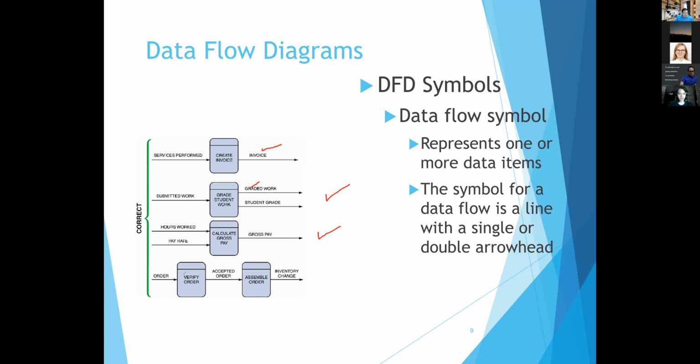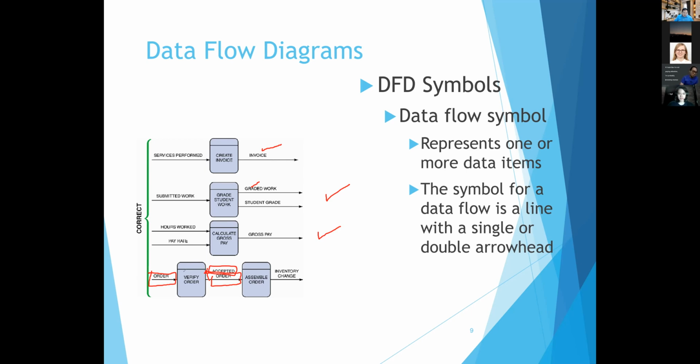Lastly, we show the continuation of the process and the data flow. 1 input to verify order. The order is sent to the verify order process. The verify order process generates 1 output that is accepted order. You can see that actually they are the same now. Order and order. But the thing that is different is that they change the status to accepted order. So you can see that this is a trick in order to write down the data flow. If you know that actually they are the same document, the thing that you have to do is define the difference before entering this process, and after exiting from this process, what is the difference?